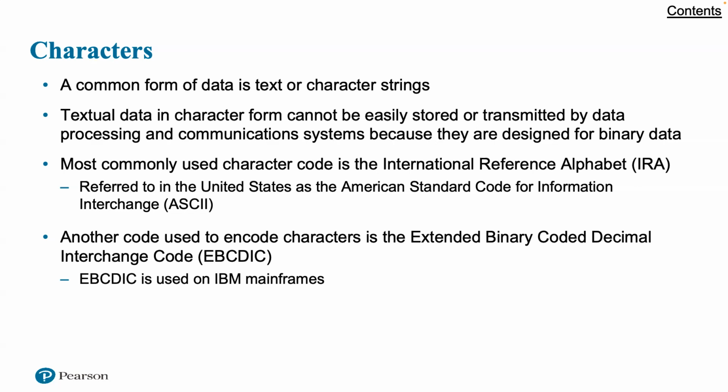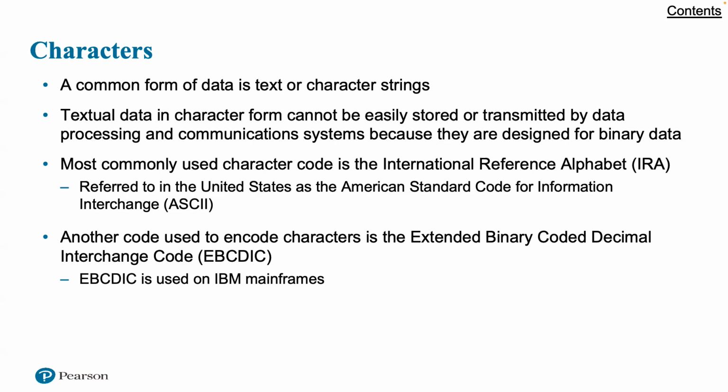Each character in this code is represented by a unique 7-bit pattern. Thus, 128 different characters can be represented. This is a larger number than is necessary to represent printable characters, and some of the patterns represent control characters. Some of these control characters have to do with controlling the printing of characters on a page. Others are concerned with communication protocols.